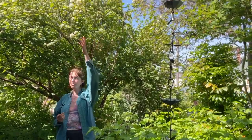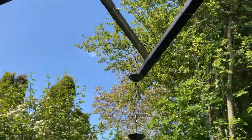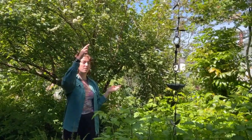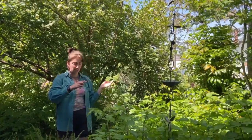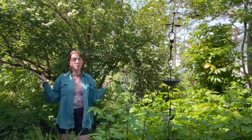So I'm standing here in our rain garden and our native plant garden on site, and I'll talk to you first about what makes this a rain garden. On top of me, we have the roof of our office, and there's a little drain that pours out into the garden, and there's something hanging from the drain called the rain chain. The rain chain is really cool because as the water pours off the roof, it falls through the rain chain. And then all these pieces of the rain chain are used to splash and spray the water out to a bigger area in the garden and make sure as much of the garden gets rain as possible.